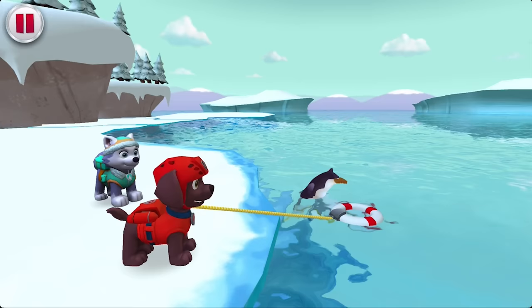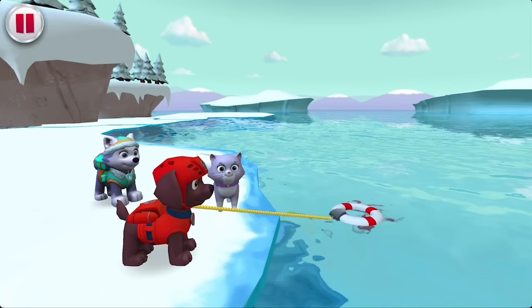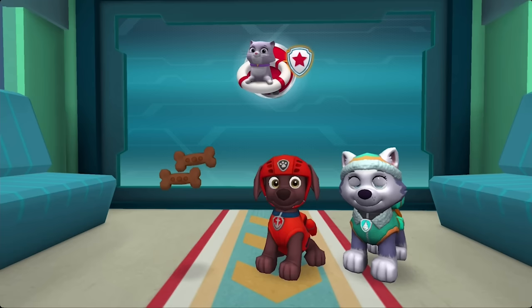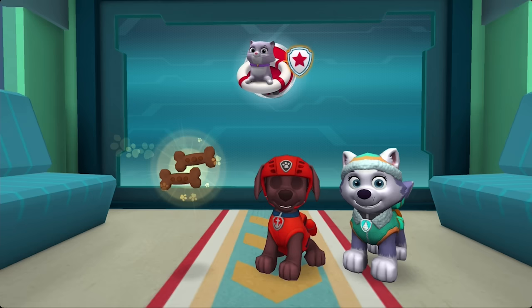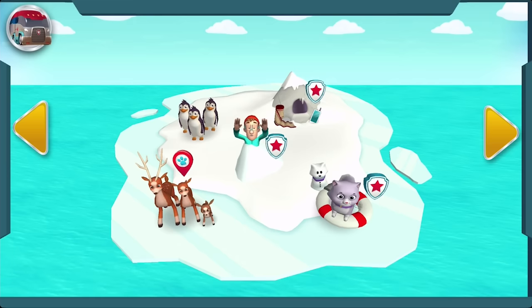Help! Callie, don't look at the ice. Almost there! Callie's safe and sound! Hooray! Thanks for helping, Everest! You're on a roll! What a great rescue! You're fast! You earned the Reel Her In reward for getting Callie to shore quickly. When you are ready, drag the treats to the pups to reward them. Pup treats. What a pup-tacular rescue. Tap on another rescue to check it out.